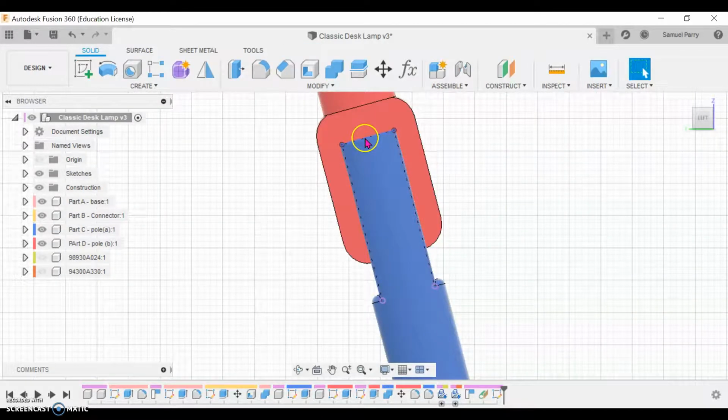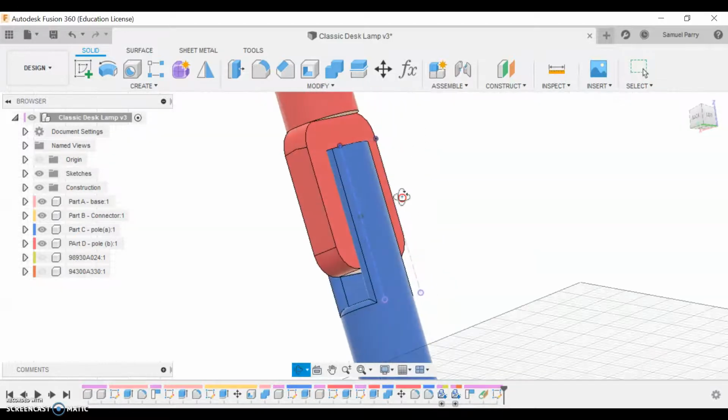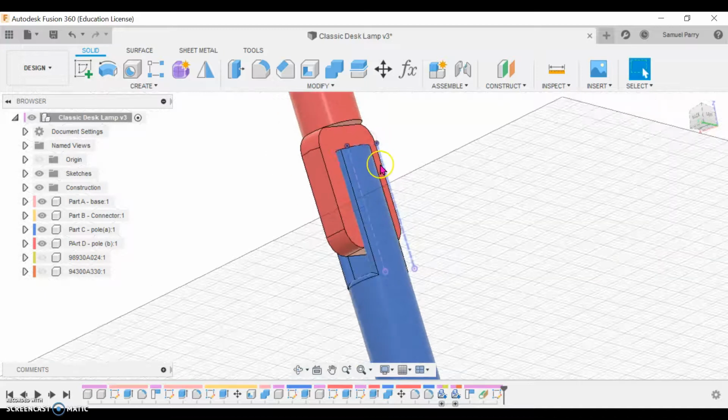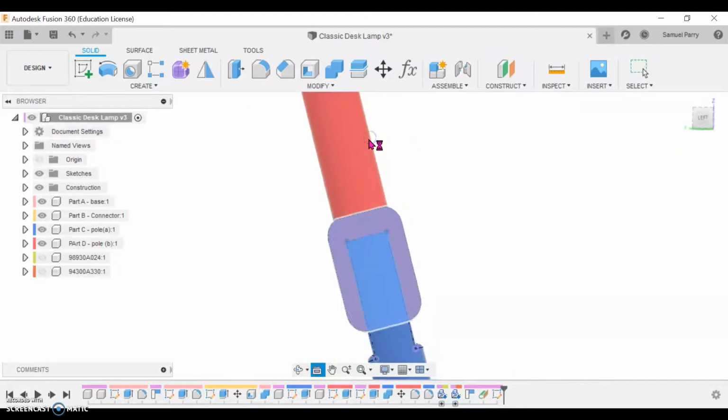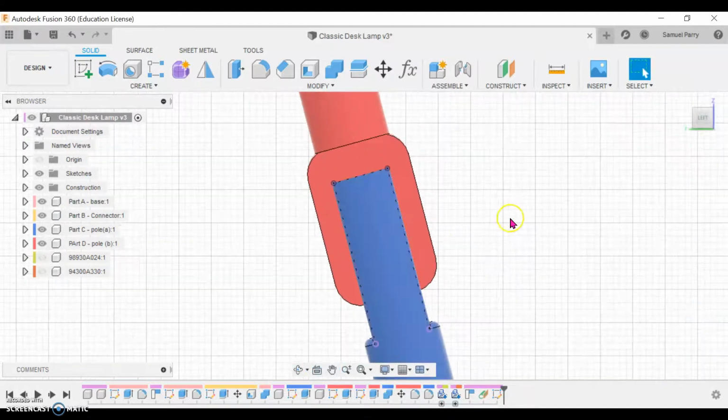So I've now projected them across, and now I'll be able to use those lines to help me with my drawing. And as you can see, because I had the construction line button pressed, they've come through as dotted lines. Okay, so I'm going to just use the look at tool to look at that face, so it's clearly in that perspective now. And then I'm going to use the line tool.